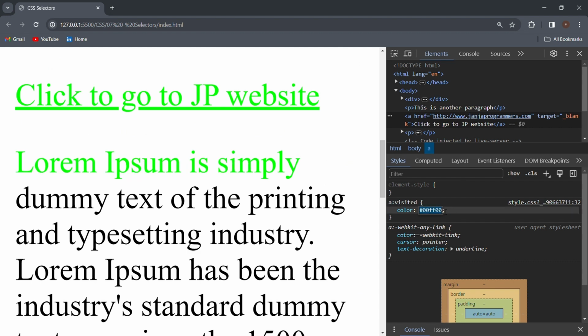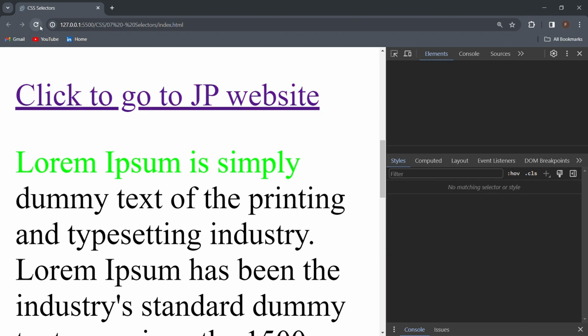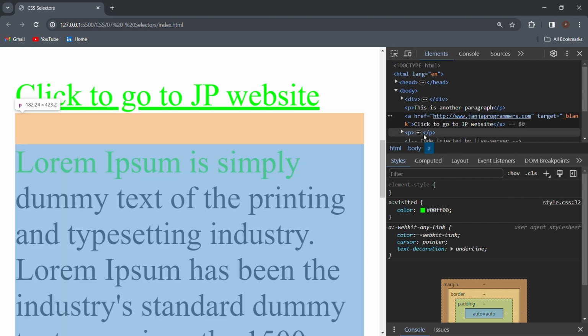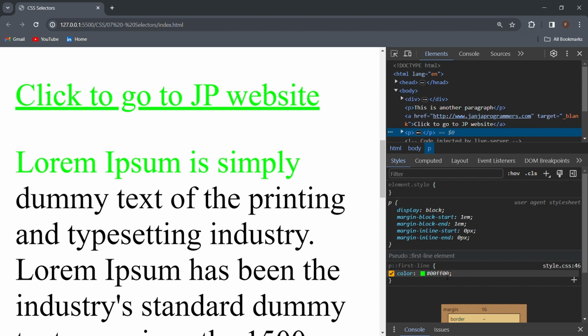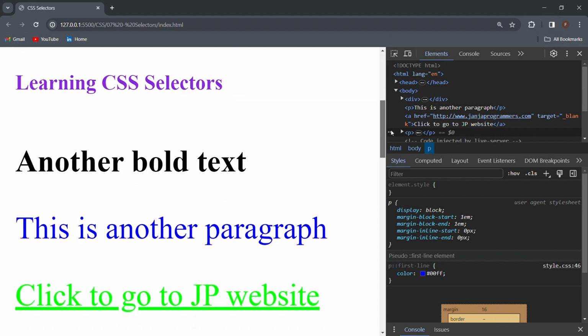Maybe I should change the color because you can confuse it with these other styles. Let me put another F here so that I can put a different shade of that color. I have changed the color, let me just refresh. Let me select the paragraph, this one. This is the one that I want to change the color of, because the color is similar to the other elements, so that you don't get confused. I think that is not visible. Which color should I put? Let me put just a blue color. Yeah, I think that is unique, so that it does not resemble the other ones.